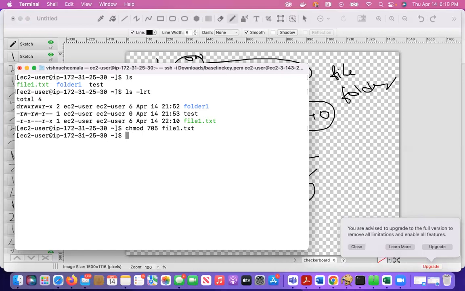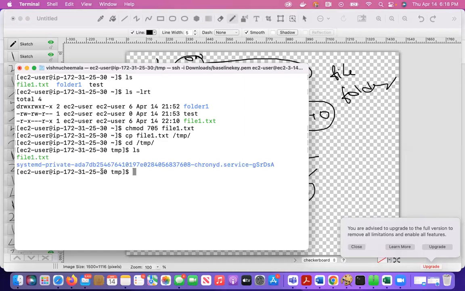So what we can do is copy this file to /tmp. Okay, go to /tmp. I have that file, right? I can change that file because I have complete read, write, execute permissions.